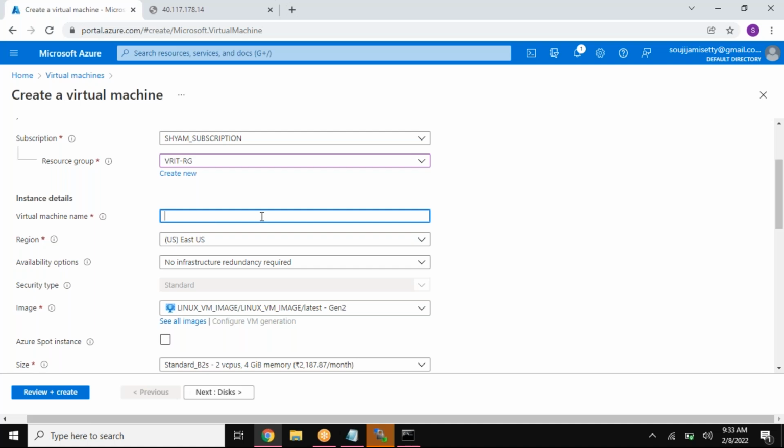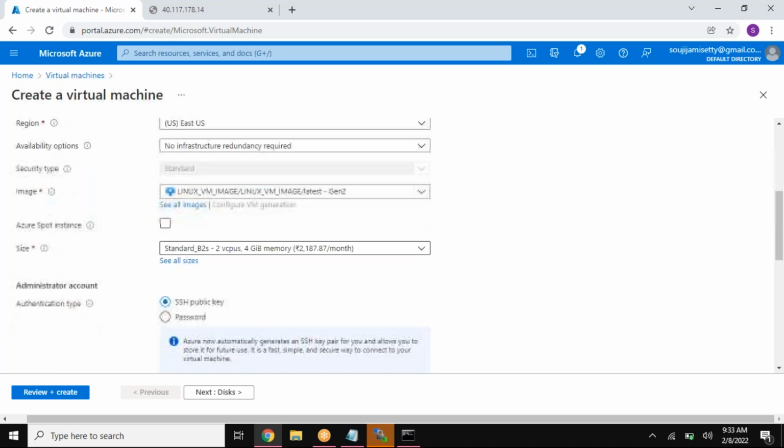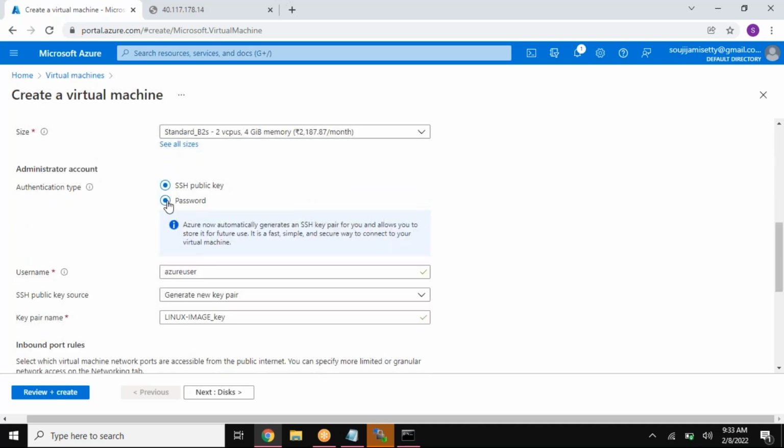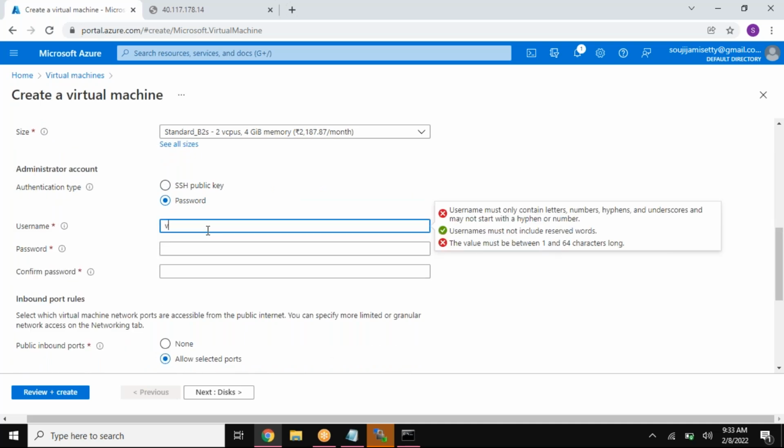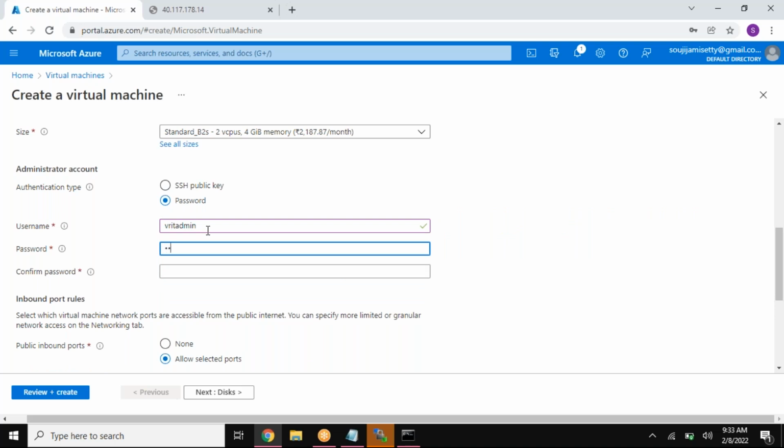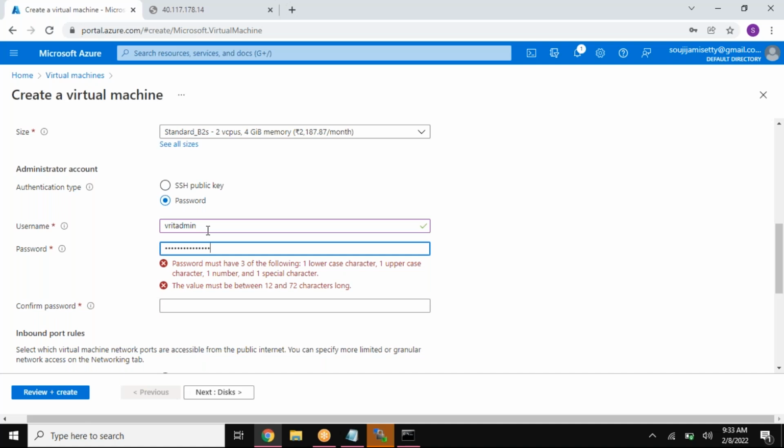VRIT-RG. Here I'm trying to provide my Linux-image-VM. ES2S standard, and the security type has been taken from the image you created earlier, which is the reason this got disabled. And the size here, I'm going with my password: capital VRIT admin at the rate of 1 2 3 4 and 5.